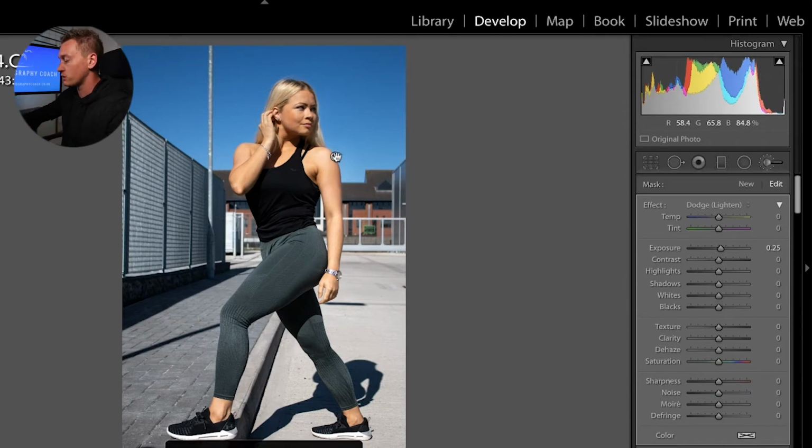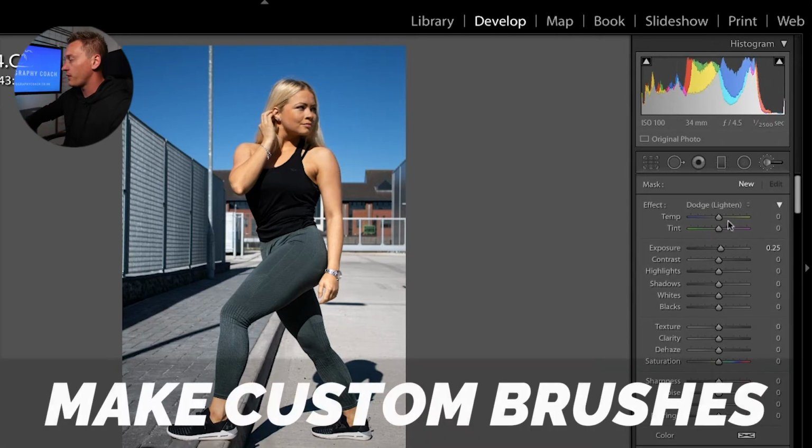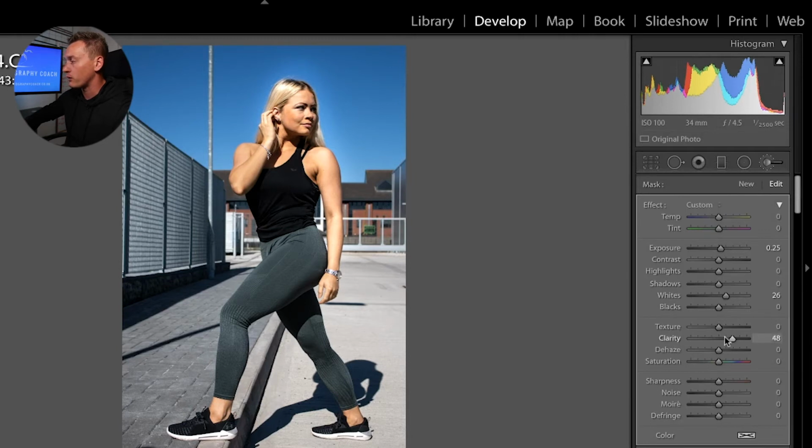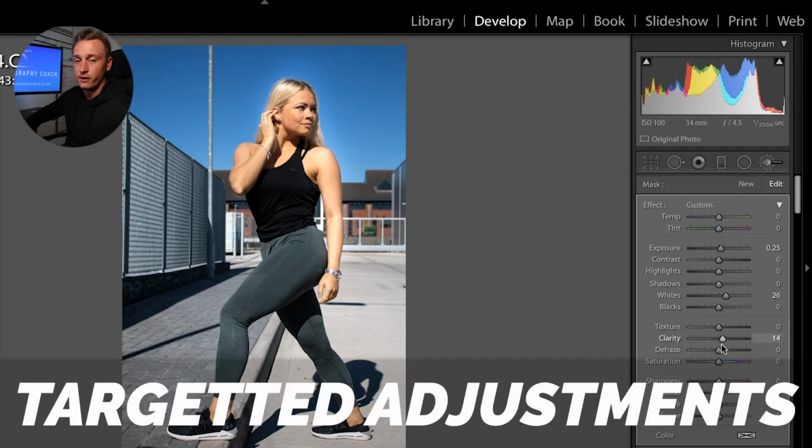And once you've made those adjustments, then you can see it on that brush, but that's just what the brush does. You can go in and you can have all sorts of adjustments, whether you want the clarity to be sky high and the whites to be sky high. So when I do this, it's going to bring out all of the information on Sandy. It's really going to ramp that clarity up, and you can see that brush now just affects those certain areas.